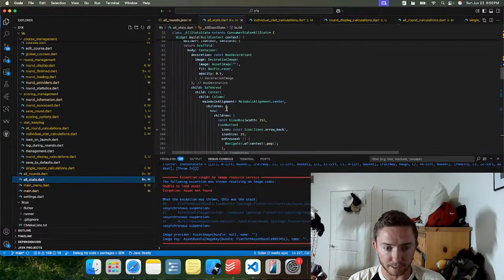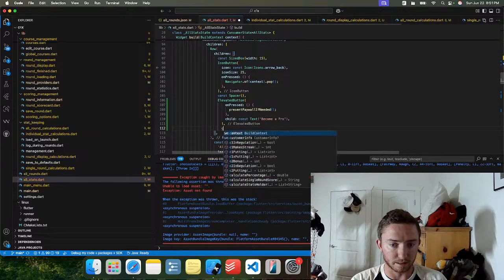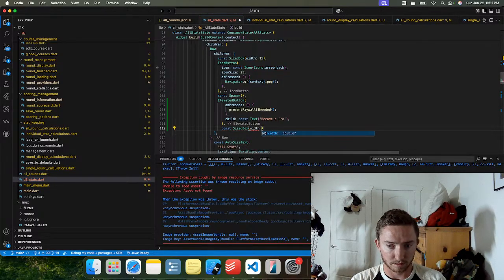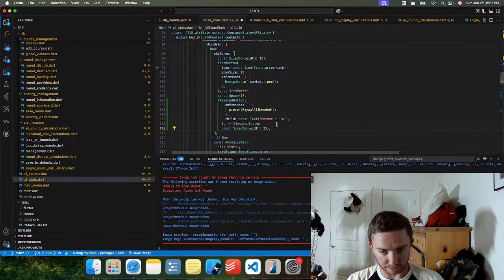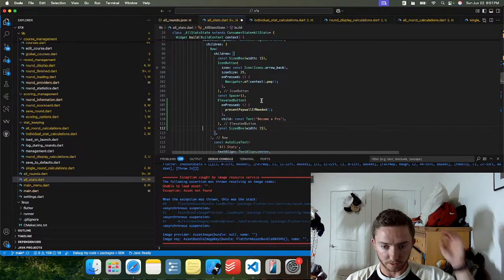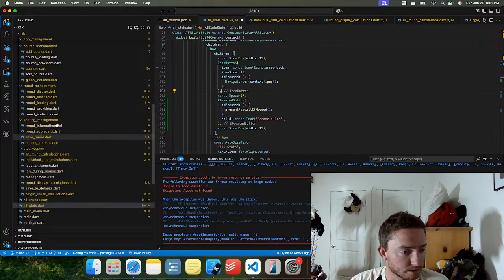Come up by where that back button is. Right here, we've got a spacer, throw the elevated button in, and then another sized box. Like so. Go ahead and fix the formatting, and we're not presenting a paywall here, obviously.